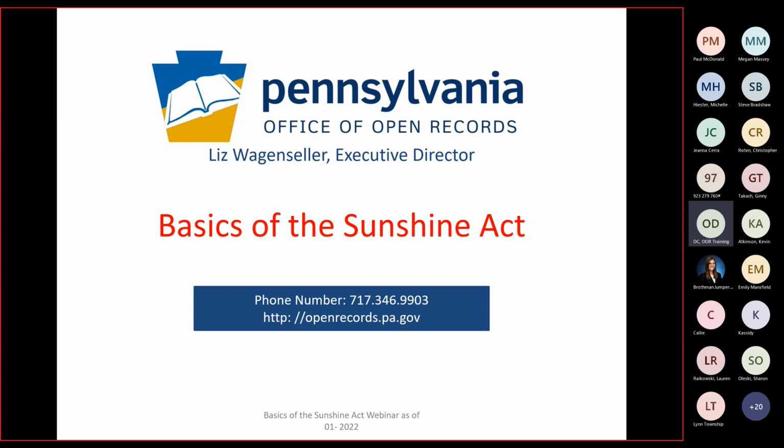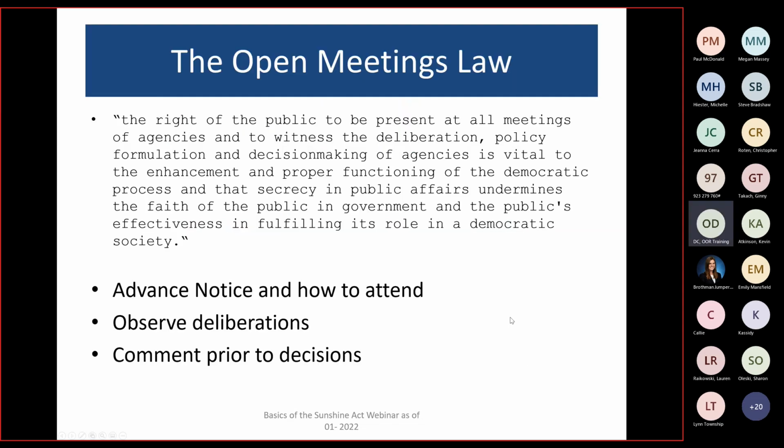Let's go ahead and dive into the topic, basics of the Sunshine Act. First off, I think we need to cover why the Sunshine Act is important at all. Like I indicated earlier, it's also commonly referred to as the Open Meetings Law in Pennsylvania. I want to read from the preamble to that law, because I think it effectively speaks to why this is so important: it's the right of the public to be present at all meetings of agencies and to witness the deliberation, policy formulation, decision making.